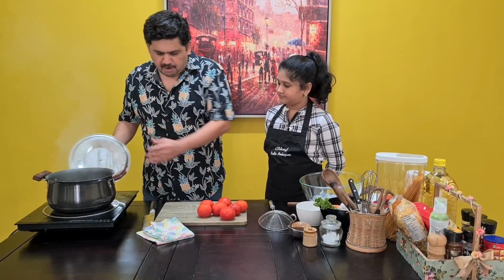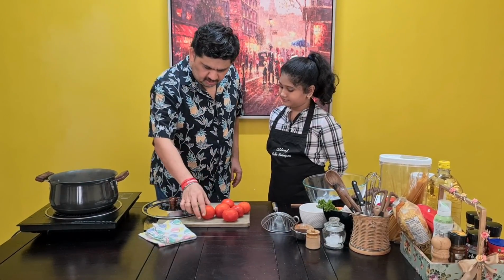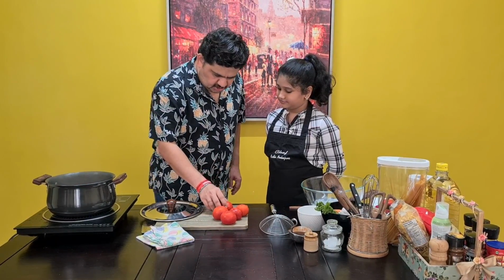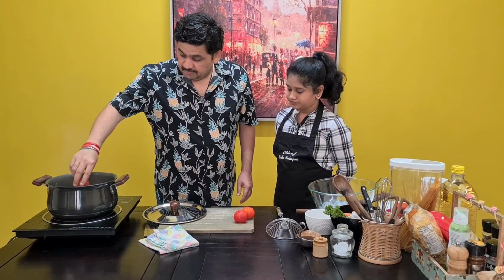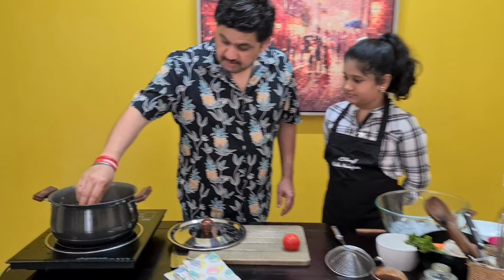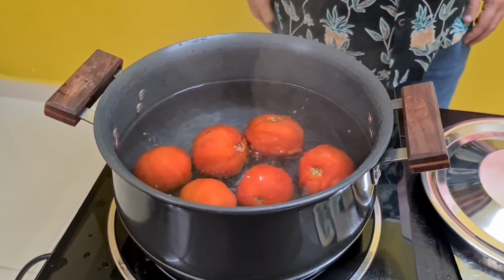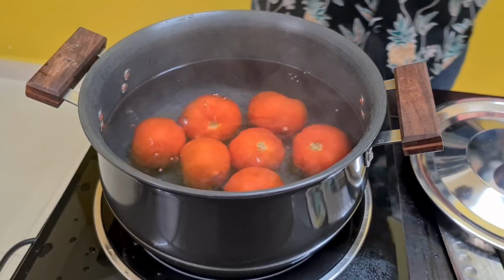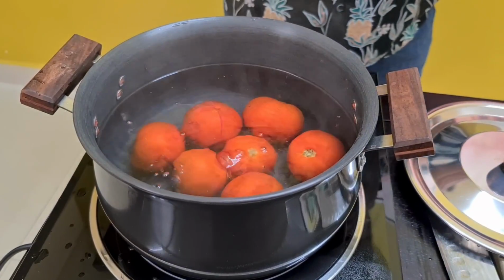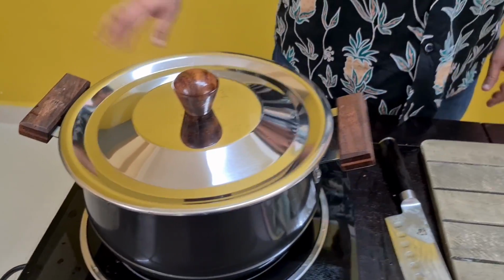Okay? I've got a pot of water that is boiling. I'm going to take a tomato by tomato and immerse it inside this boiling water slowly. I hope that when you do it, you will do it with a lot of parental guidance, because this one is a risky work. You're handling hot water. So, we are going to put it for 30 seconds and boil it. I'm covering the lid and allowing it to boil.